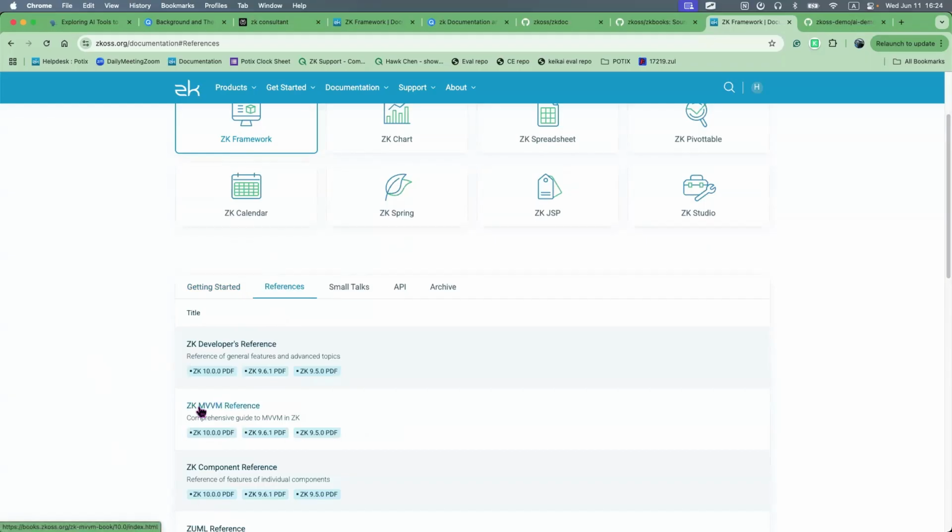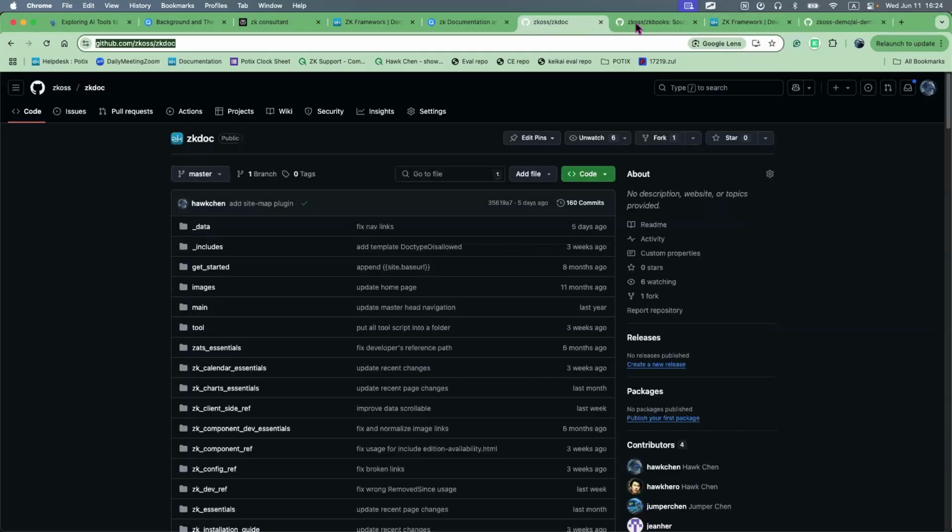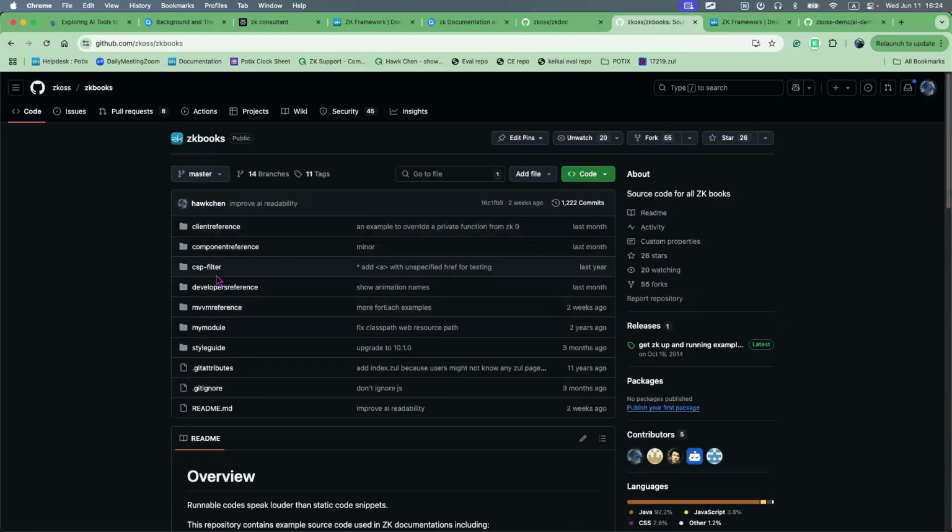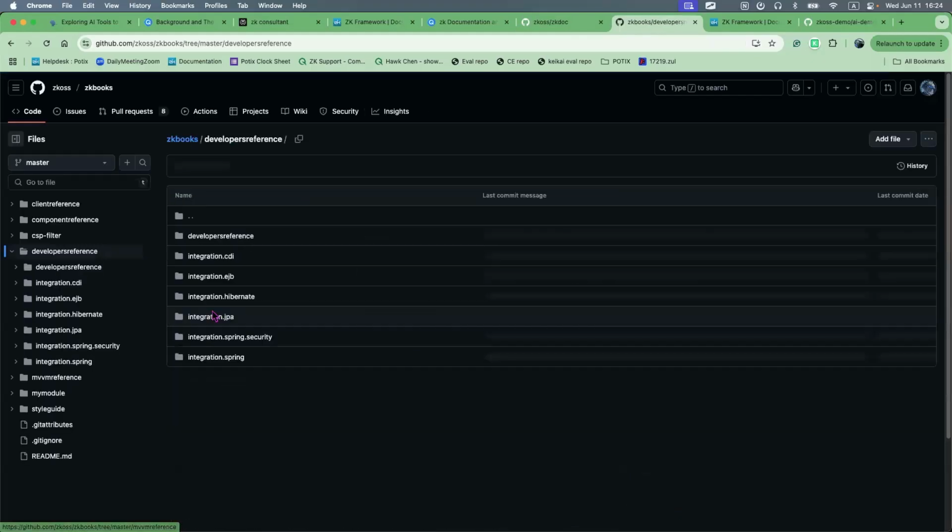So most of the example code mentioned in the developer reference, MVVM reference, and component reference is there. In documentation, we usually have code snippets. They're not runnable, but just show the key parts for readability. So zkbooks contains complete runnable code, a complete project.